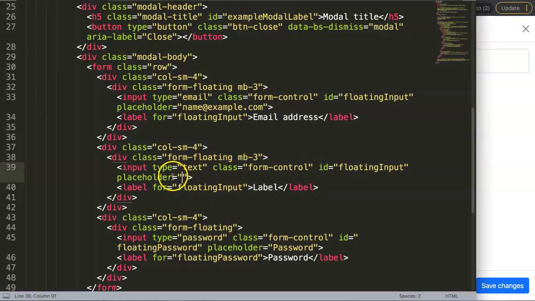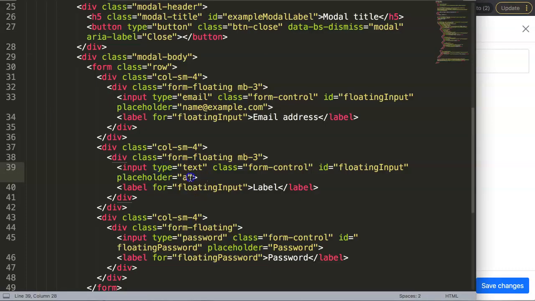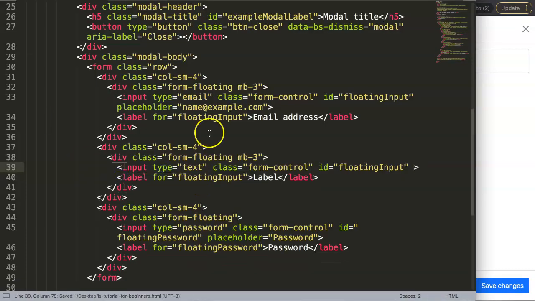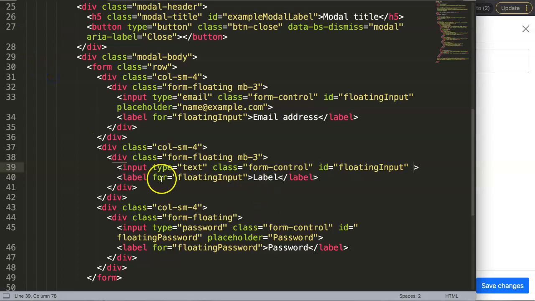It sees it like there is a value in here. So if I put in any kind of value in the placeholder, then I refresh here, and this will show nicely. If you remove this, you will see as well that it has a slight difference. There you are. So this is basically the only thing that you have to consider with a floating input, or basically a form floating. We have the floating labels.